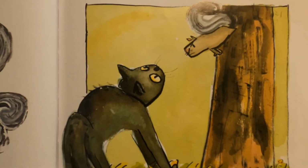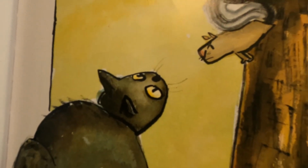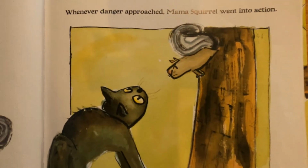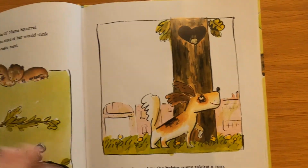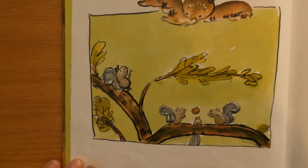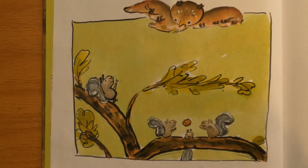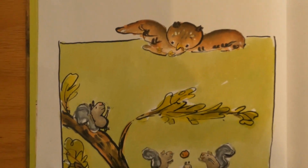Whenever danger approached, Mama Squirrel went into action. Chuck, chuck, chuck, she'd say. Get away from my babies. Chuck, chuck, chuck. Get out of my tree. No one could scold like old Mama Squirrel. The cat or owl that ran afoul of her would slink off looking for an easier meal.